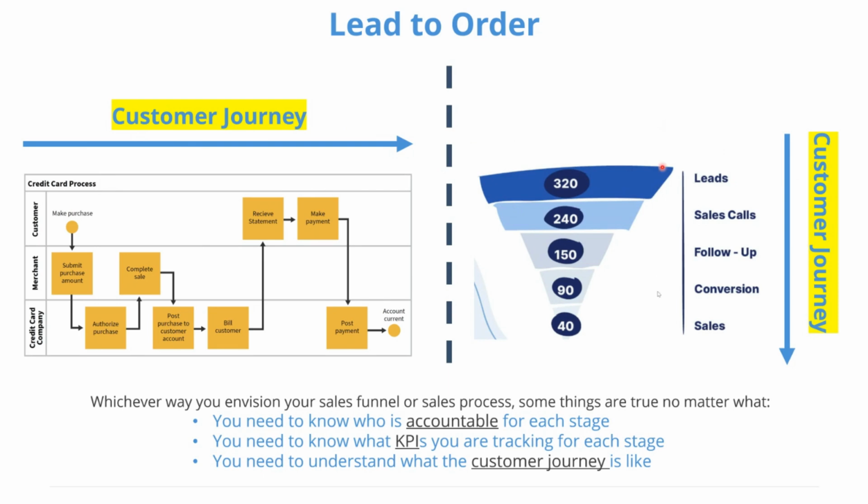On the sales funnel type of format, you have a vertical customer journey. You always need to understand that no matter what you do, whatever format you use, whichever way you track, there's a customer journey parallel to the process, and that's what you need to be aware of. So everything you do, ask what does it look like from a customer point of view? Otherwise, that's not going to work out.